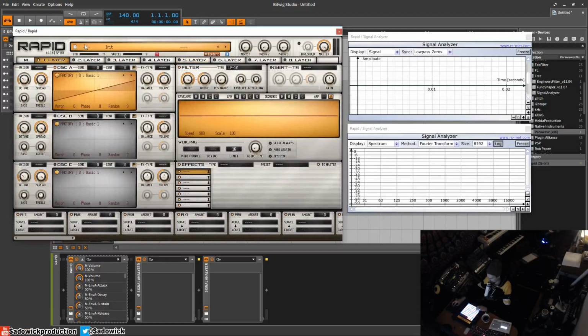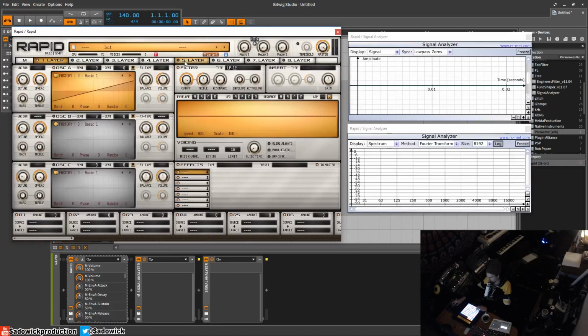So at the top here, you have your init, which we're in, CPU readout, 32-bit. As of November 15th, 2016, there is no Mac OS X version, Mac version, I should say. But they're in development. I don't know why you'd want to use a Mac this day and age, but to each his own. Shots fired.